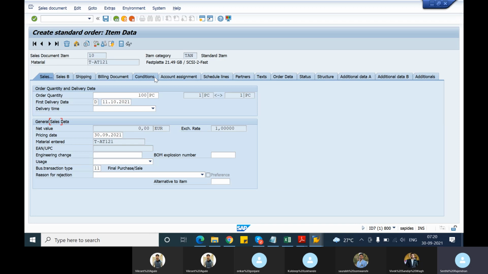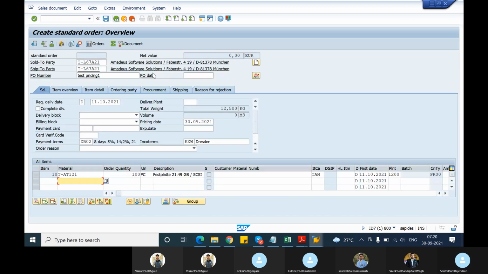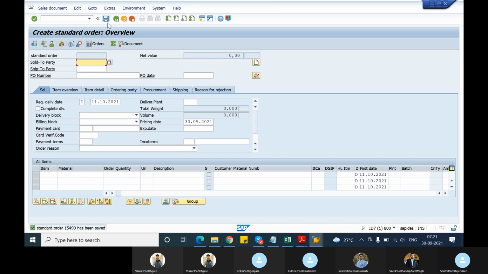Okay, so fine then. Now let us go ahead and try to create a sales order. Now, yesterday Vivek, you were showing you created a sales order where you had an error with the pricing, right?